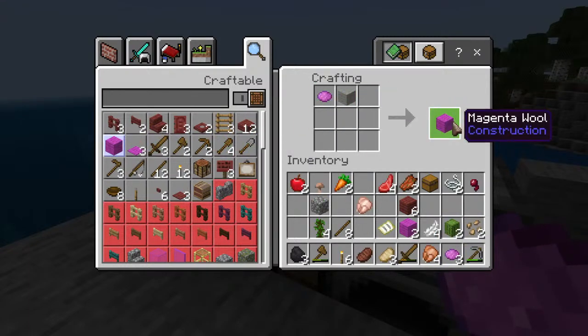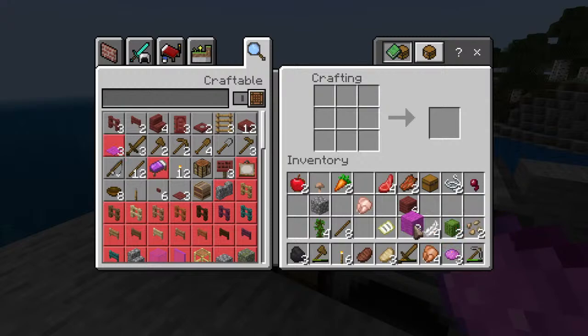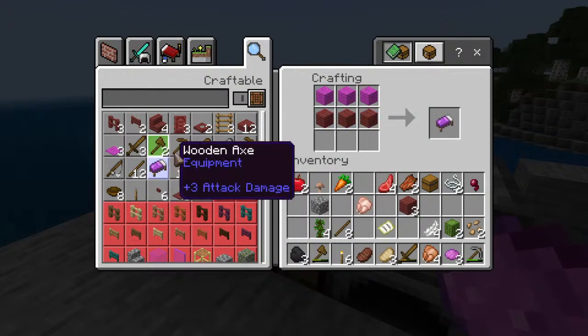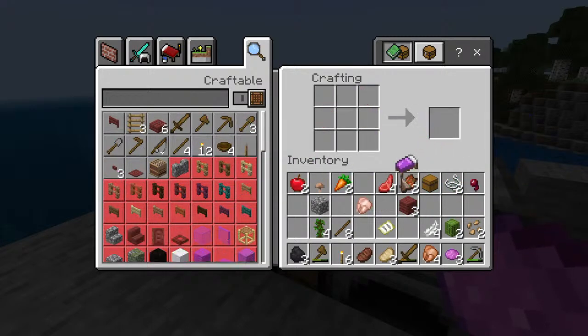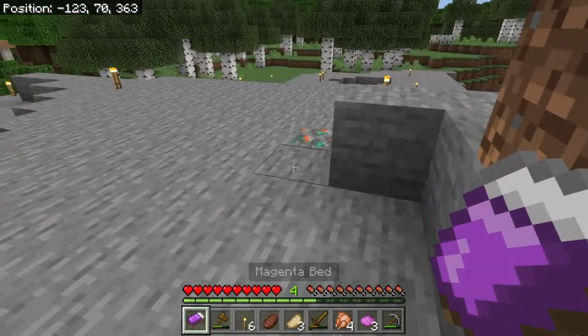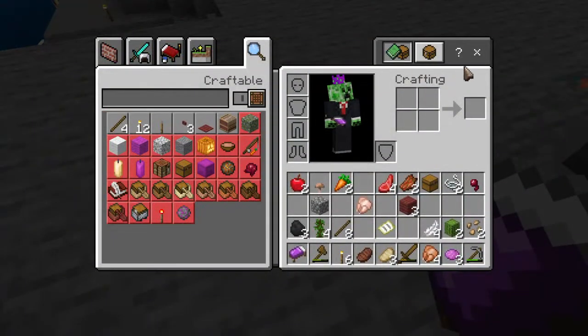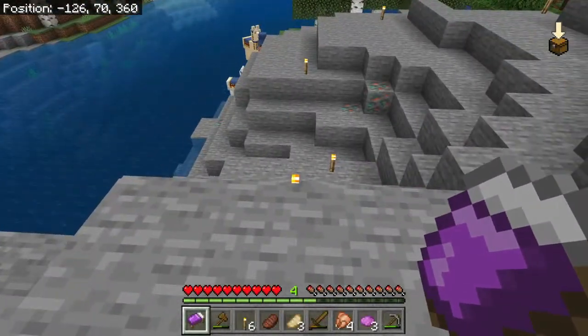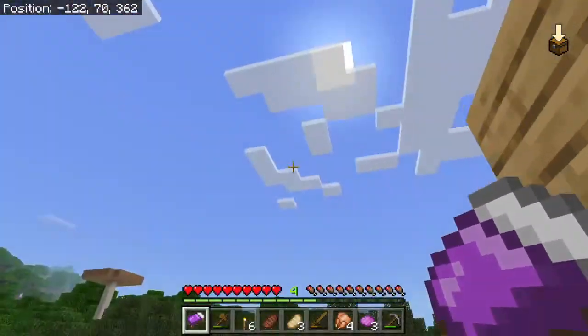Boom, another one. See? I told you, bro. I just needed to find some wool. Here's my bed I wanted. Or I needed. I didn't want a pink bed, but hey. It'll do. It'll work. Bro, I need to stay up.